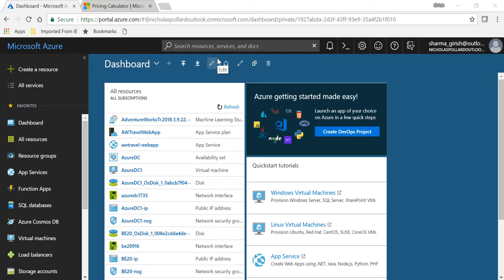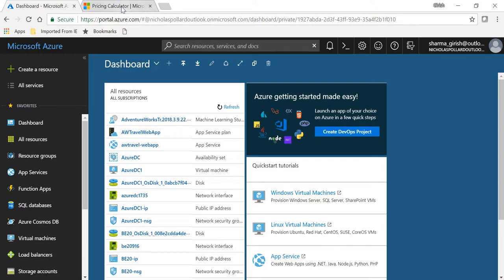Today, I'm here to give you an overview on Azure Security Center, how to price this, and what problem does it solve. So the first question is, what is Azure Security Center? Azure Security Center is one of the services offered by Azure, which gives you a holistic view of what is happening in your environment, whether it's on-prem, in Azure, or a hybrid environment. So yes, you can use this in a hybrid environment too.